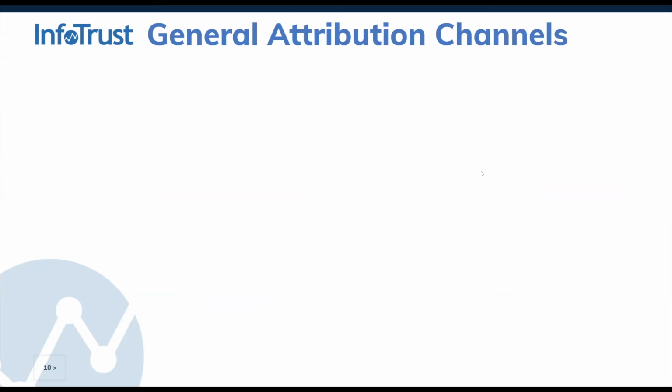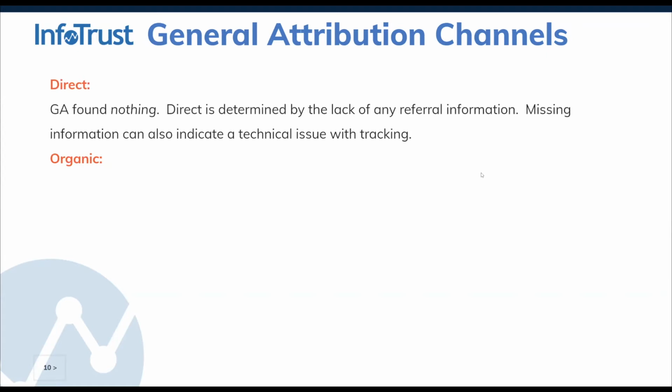So there are some general attribution channels. We're not going to cover every single one of them, but I do want to touch on some of the key ones that are very common. Some of you may already be pretty experienced in this, but I do actually want to add a little bit of clarification around a few of the common ones.